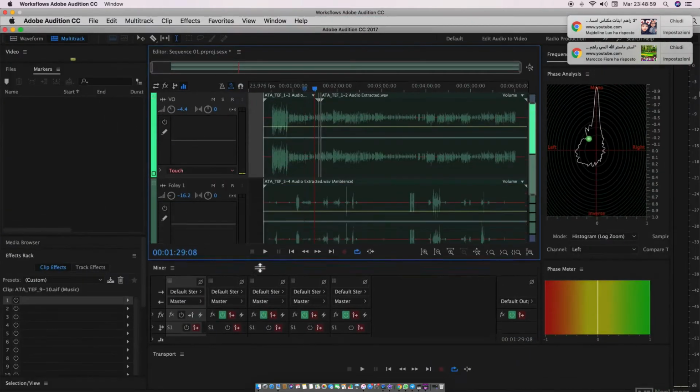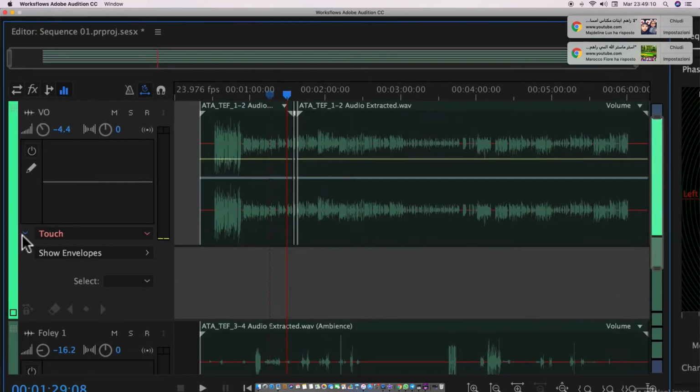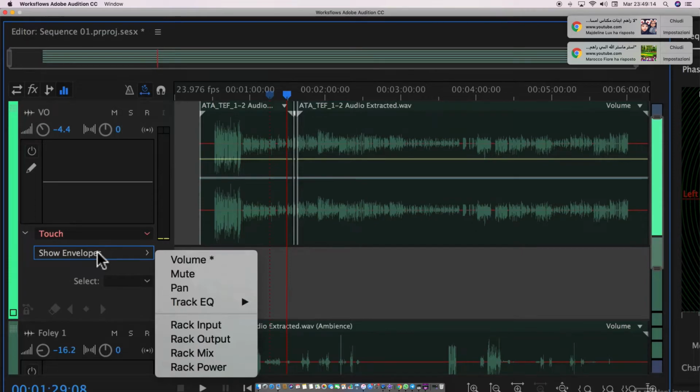So that's a very easy way to automate in Audition, automating volume. If I go into my main timeline view and click on this little expansion arrow here, I can choose to show automation envelopes. Now, because I've just automated some volume, it's showing me with this little star thing here that I have in fact just automated some volume.